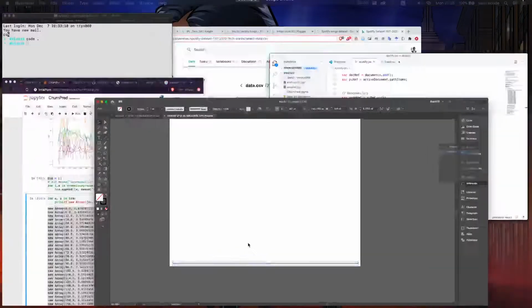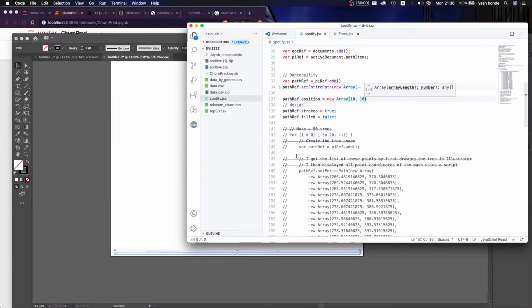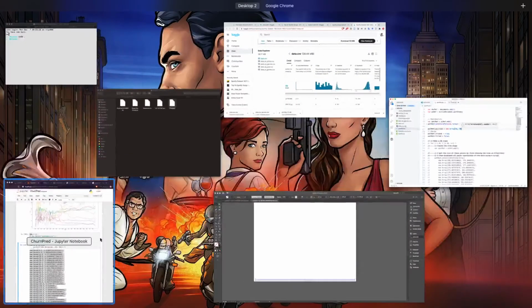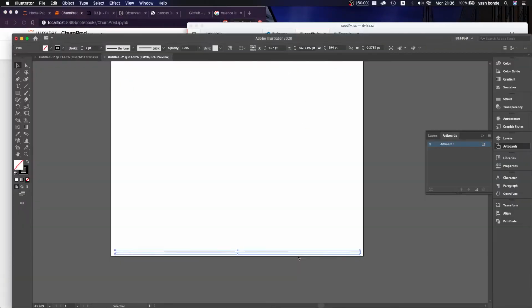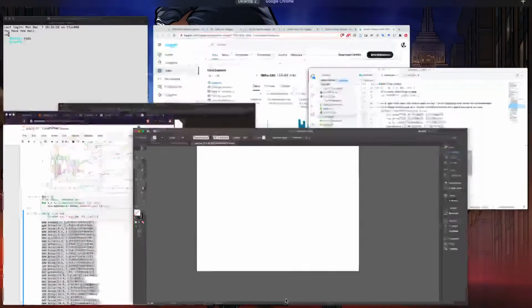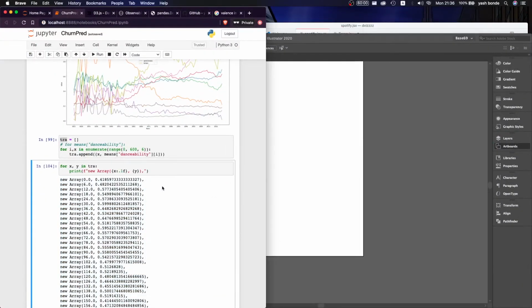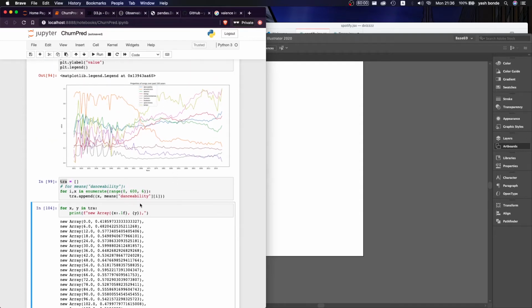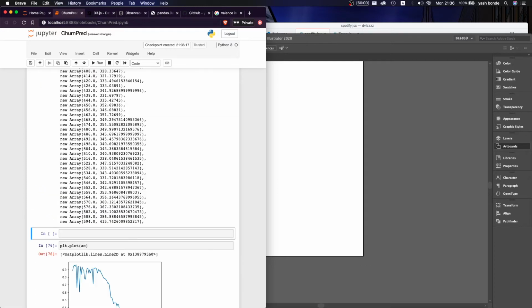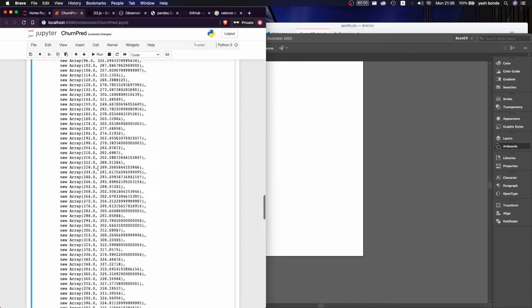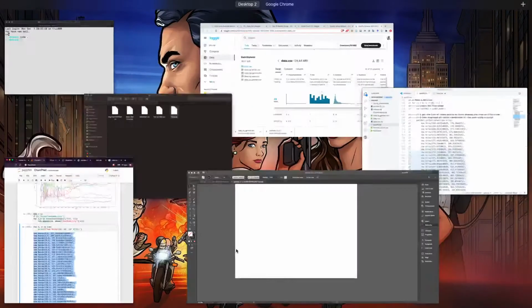Oh shit. So what has happened is, oh, okay. Now this value needs to be multiplied by 600. Yeah, now you're going to start seeing some values.